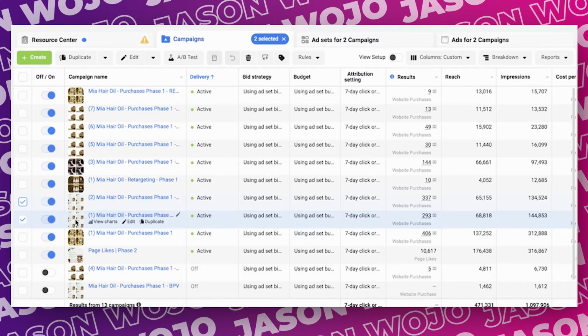Once it sells, then you fix the AOV and the conversion rates. You add more social proof, you push out more UGC content, you spend more money on retargeting, you add more upsells, downsells, and cross-sells that are going to convert at a higher rate, and then you do email and SMS on the back end and you make more money. It's actually very simple once you prove that concept.